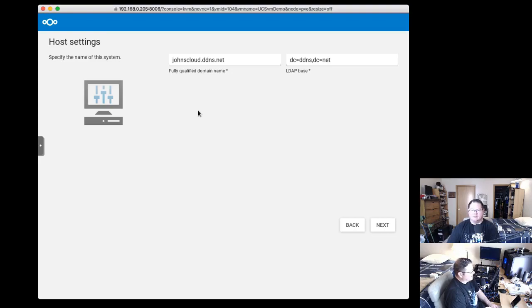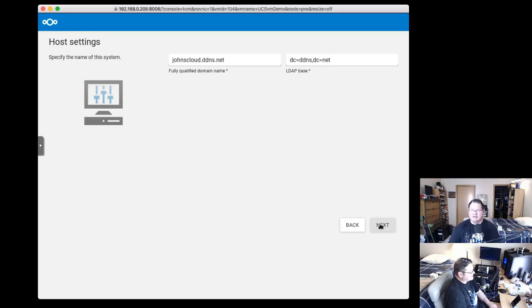Well, in order to set up the mail server, you have to have chosen a real host name for this. So if you use this here, Nextcloud will work, and you can get it all to work even externally, fine, but you wouldn't be able to do any other services with it, and that's fine if that's what you want to test with. But for right now, that's what we're going to do. We're just going to call it johnscloud.ddns.net, which is actually the domain name.